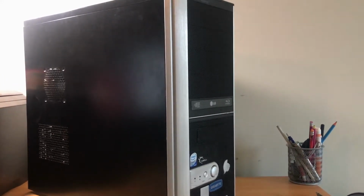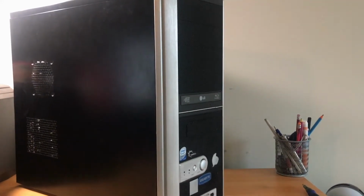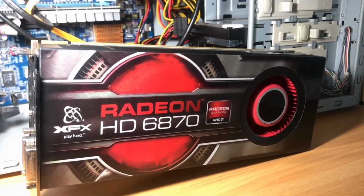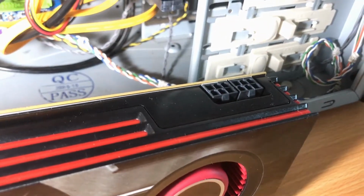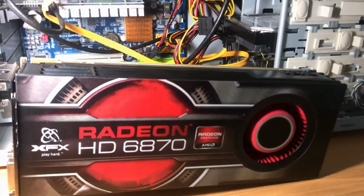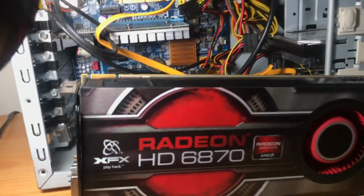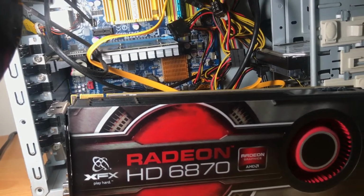Now, I do have plans to upgrade this system. I don't know if I'll go through with them or not, but what I'm planning on doing is upgrading the RAM to 8 gigs, getting a permanent 120 gig SSD installed in there to replace the 160 gig hard drive, and I might add my Radeon HD 6870, which was used in my $100 gaming PC build. I decided to maybe use this GPU because it's powerful enough to run DX11 and play modern games fairly okay, but it's not too powerful to where it'll be held back that much by the CPU. I don't know if I'll go through these plans or not, but you know, I have plans for it.